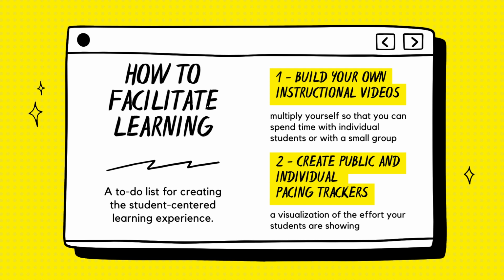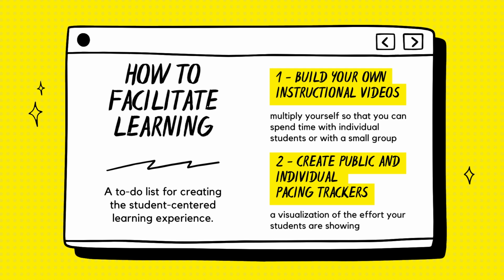The first and foremost thing would be to build your own instructional videos. We talked a little bit before about how we're not the sage on the stage and we're not providing that whole group instruction. So, how do kids get that foundational knowledge? Well, you can multiply yourself by creating video. Remember, those videos have to be within a certain time limit. They fulfill certain requirements to be highly effective, but that also takes practice. Don't be overwhelmed. You can do it. You can multiply yourself so that you can stop lecturing and you can actually spend some time with individual students and small groups.